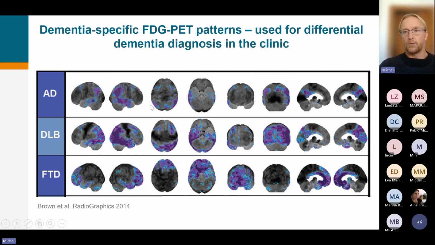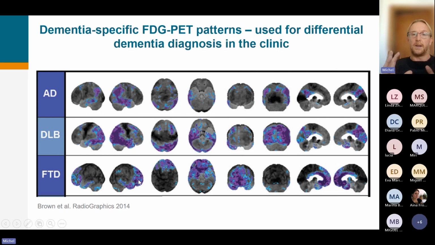One striking observation is that these different dementias, at least as clinically defined dementia phenotypes, are characterized by different patterns of neurodegeneration. Here in this case, different patterns of glucose hypometabolism, as can be imaged in the clinic using FDG PET. So this is Alzheimer's disease. It's characterized by a very typical pattern of temporoparietal hypometabolism with sparing of the frontal lobe and occipital cortex, whereas dementia with Lewy bodies is characterized by a similar temporoparietal but more posterior pronounced pattern, here also involving the occipital lobe, and frontotemporal dementia, well, more frontal hypometabolism.